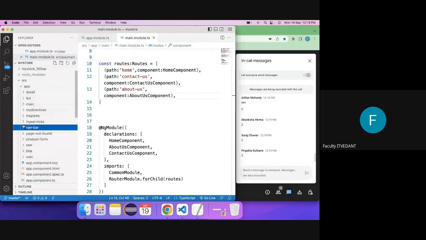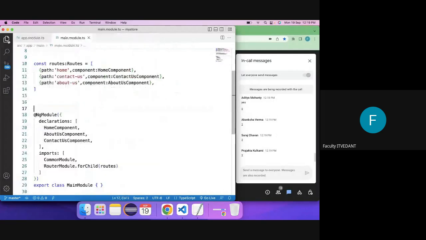Now guys, let's see what we did here, can you see? We are declaring the component and we are creating the routes for the component in the same file or a different file? Component declaration and the route creation are in the same file or a different file? Give me the answer. Yes, Rohan, Suraj, Akanksha, Kaushik, Brijesh.